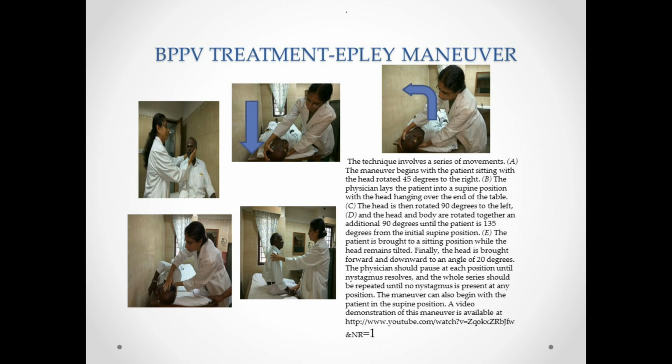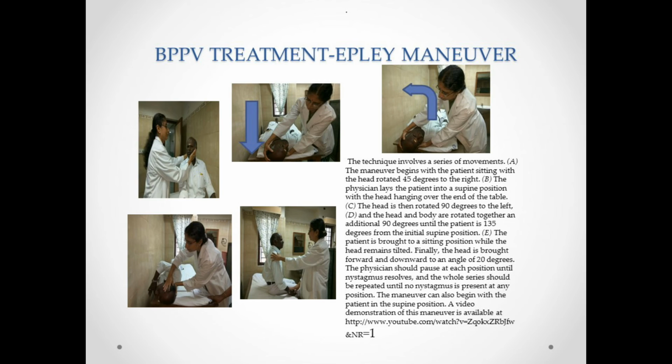And now the specific treatment for BPPV, the Epley maneuver, which can be done in our outpatient setting. The technique involves a series of movements. A. The maneuver begins with the patient sitting with the head rotated 45 degrees to the right. B. The physician lays the patient into a supine position with the head hanging over the end of the table.